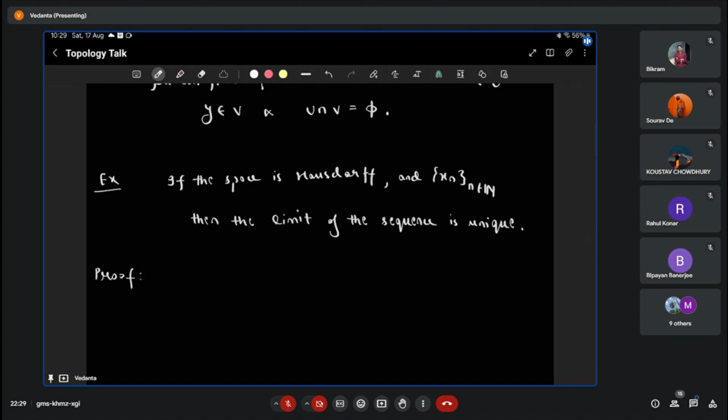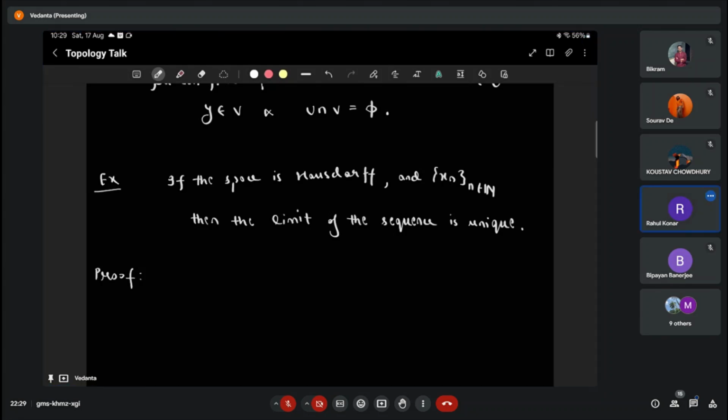Can somebody think of a solution? Again, you have to use the basic definitions only. What exactly is a limit? A point x is called a limit of a sequence if for all neighborhoods of x there exists n. So assume, for the sake of contradiction, that xn converges to x and xn converges to y.